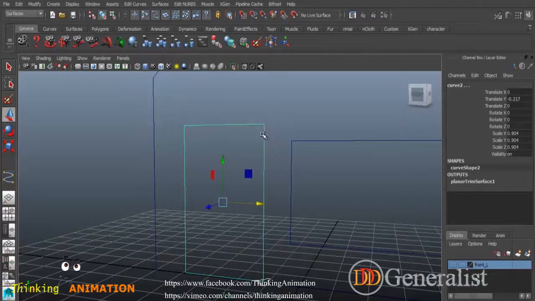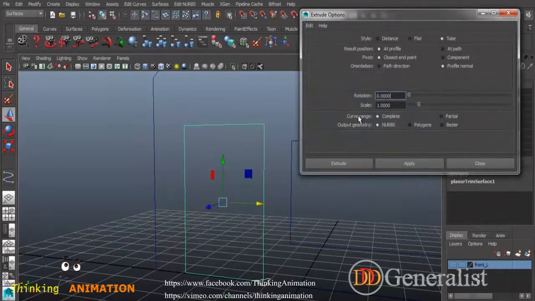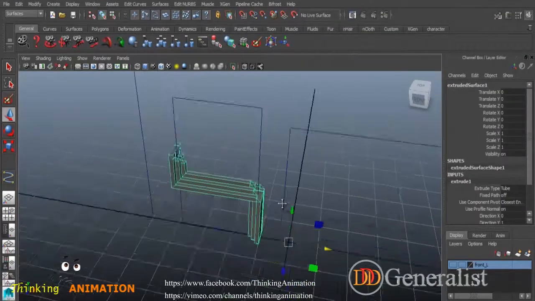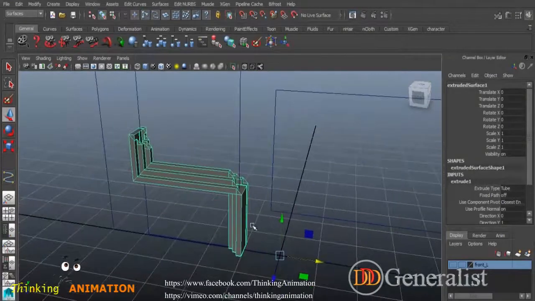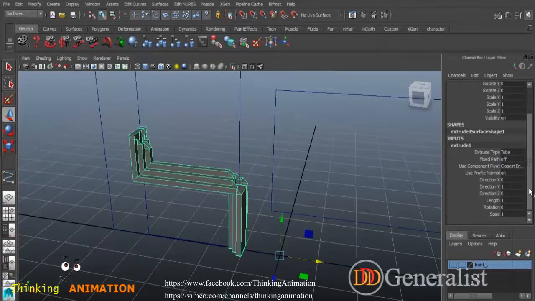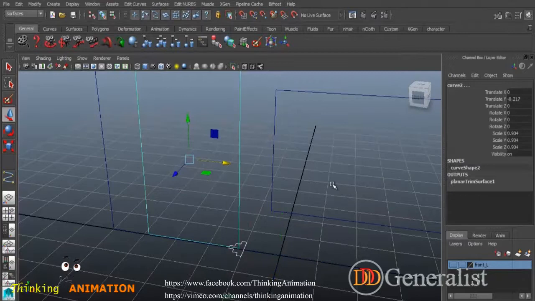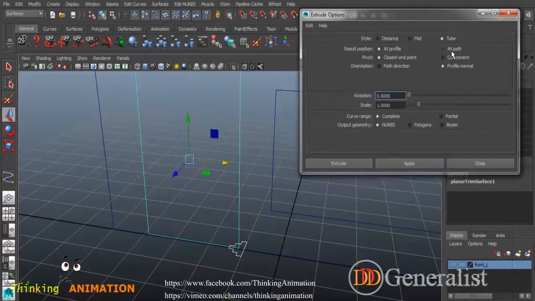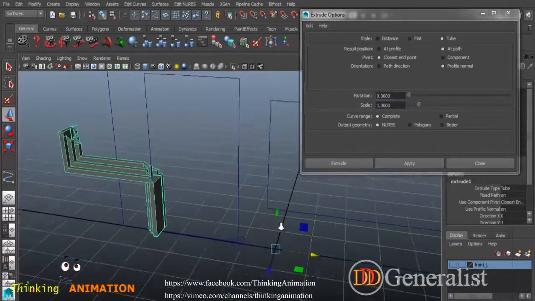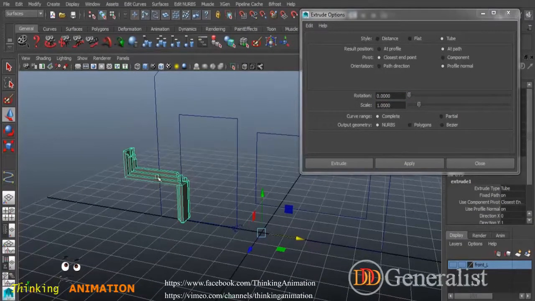If you select this one and go to surfaces and extrude and just reset the setting and apply extrude, you may get something like this here. Not the proper thing, but you get something here. And here are some options you get and some direction we have just applied this to. So undo, because we have to set some options right here. We just want this at the path, not at the profile, and now apply, and you get the same thing. It's not going to apply right here.